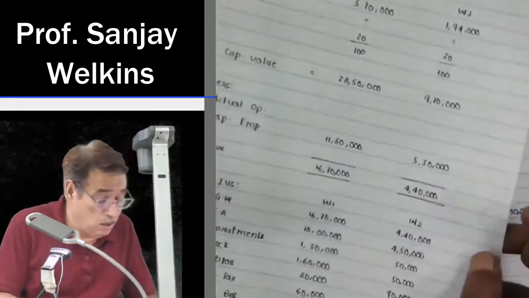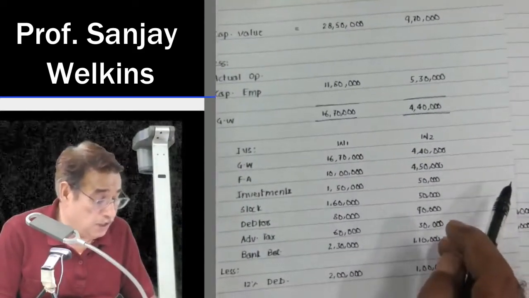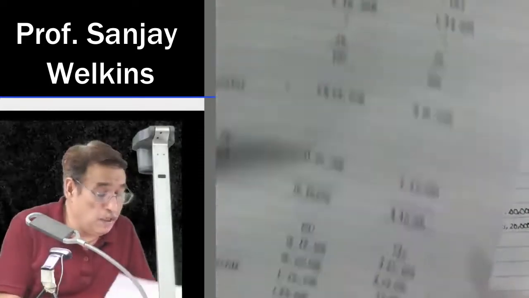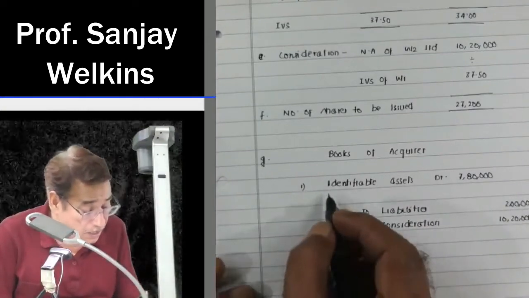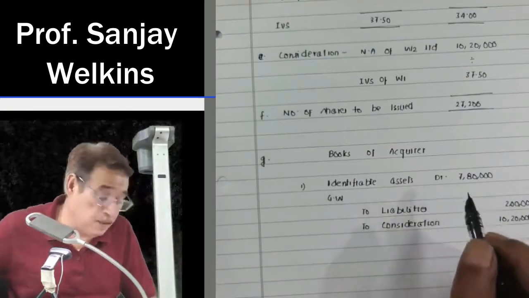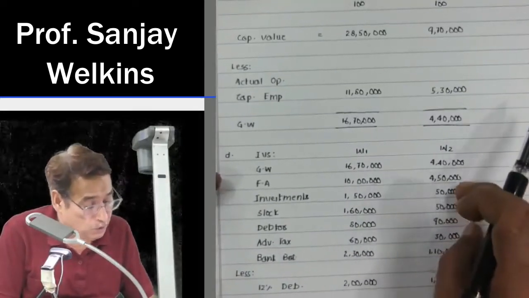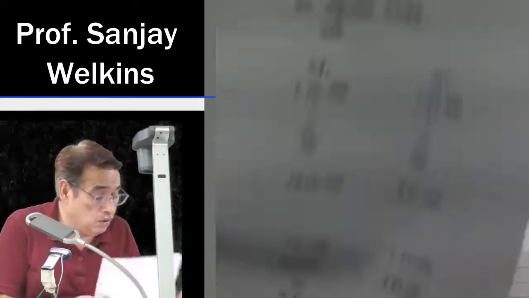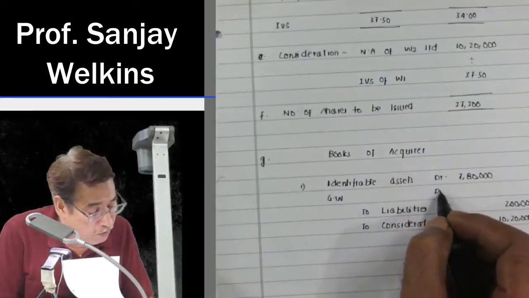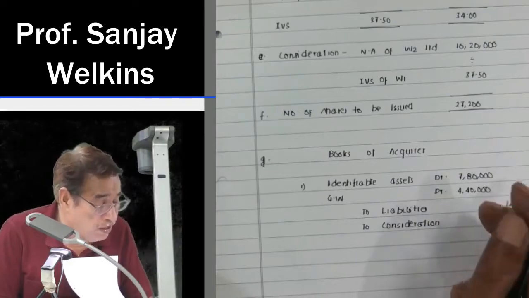Intentionally, just pay attention here. If I total all these assets, that will be equal to 780. And if I total all the liabilities, 1 lakh 50, 50, it will be equal to 2 lakh, then consideration 10,20,000. And I will write here goodwill. Actually, when I computed the total assets, intentionally, I did not take the amount of goodwill. Just to give you an idea. If I would have taken goodwill, no balancing figure would have been there. 4,40,000. Now balancing figure will appear.